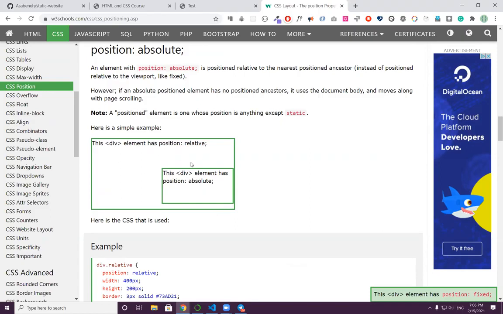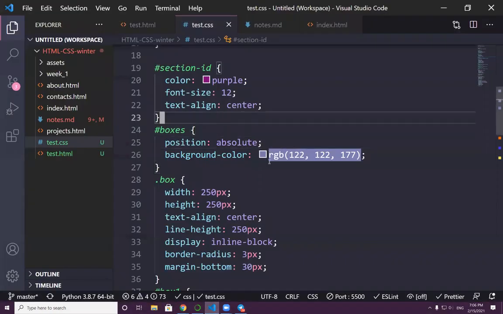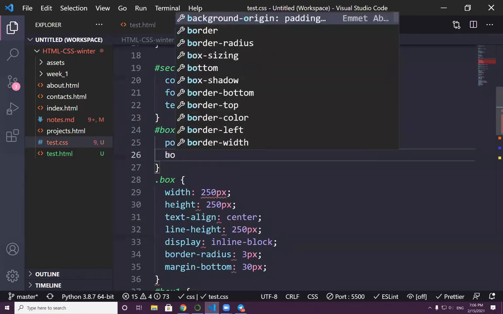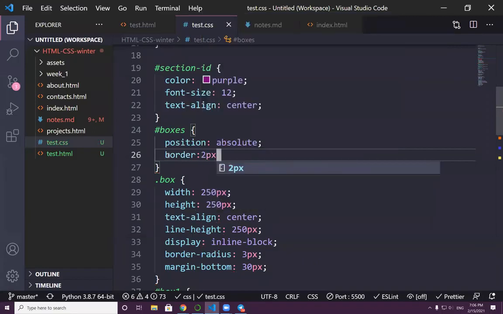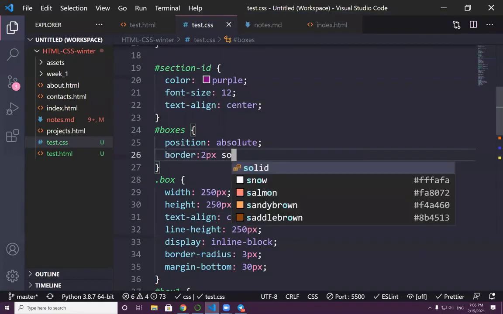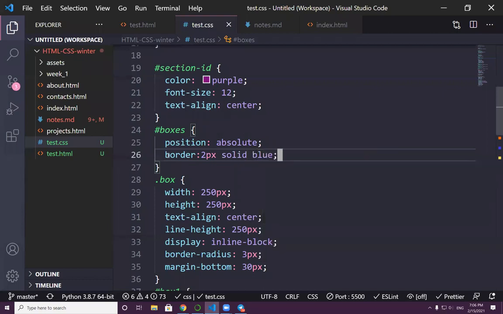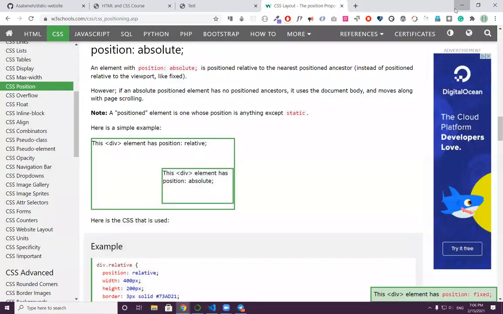If you give a position absolute, it is relative to this div, the external div. I'm interested more in a border, just border 2 pixel and solid, some kind of a blue color can help us.